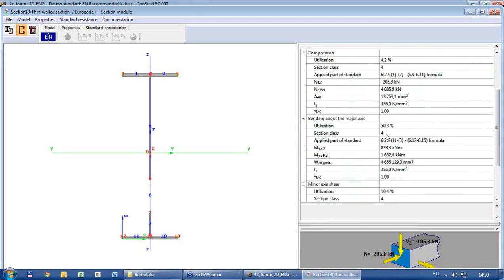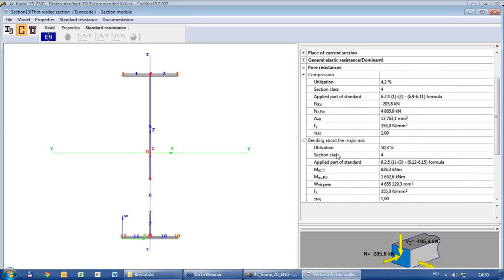And if you see the section class, the cross section is a class 4 cross section, and its classification is calculated from the actual stress distribution.